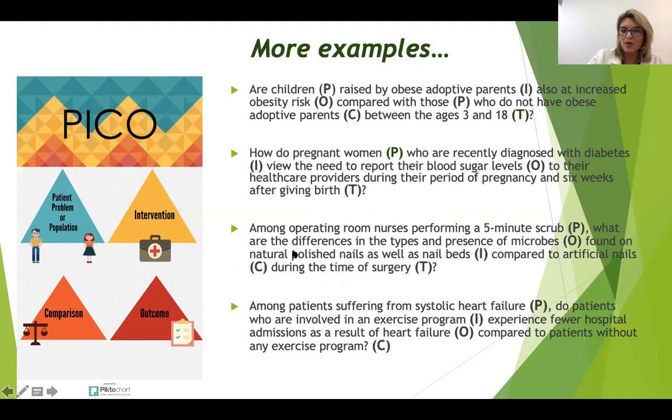And what's our outcome? What are the differences in types and presence of microbes found on natural polished nails as well as nail beds? Our intervention is compared to artificial nails. That's our comparison. I'm sorry, this was the intervention, found on natural polished nails as well as nail beds. The comparison is compared to artificial nails, and the time frame is during the time of surgery. Okay, so you get it?